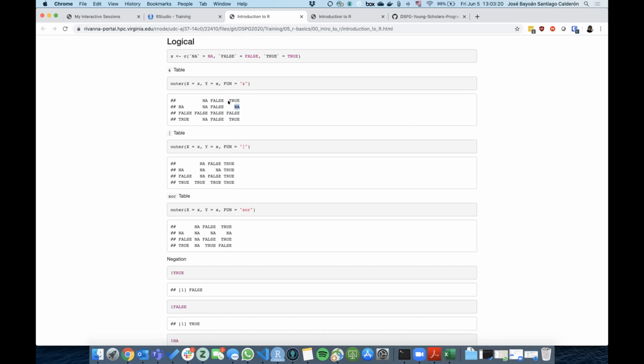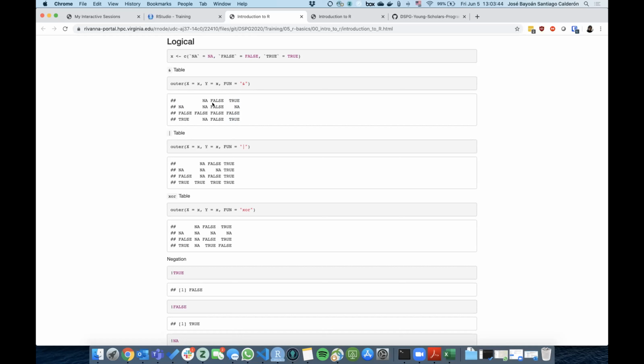Basically, when it can't know what the value is, it will give you an NA. Because, for example, if NA could potentially represent a true, then that would be true, but it could also represent a false, and that could be a false. Therefore, this is not known, basically. So it will carry on or propagate the uncertainty.